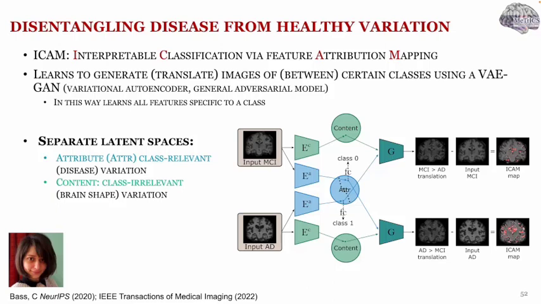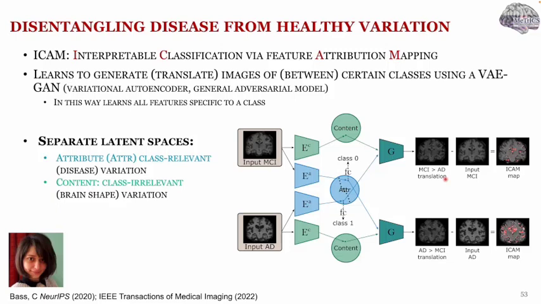However, we can get much higher resolution and human interpretable explanations if we move beyond classification or regression and towards generative modeling. For example, here I show ICAM, which was developed by my former postdoc Shahbaz, which uses an approach known as image-to-image translation to learn what it would take to change the appearance of an image from healthy to diseased, or in this case, progress from mild cognitive impairment to Alzheimer's disease. And in this way, we can then subtract the difference between the baseline MCI image and the simulated AD image to return a feature attribution map, which is essentially predicting where we expect to see new sites of pathology of the brains to progress.